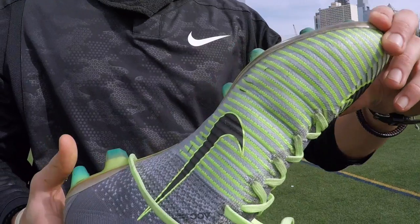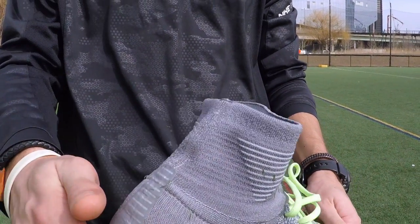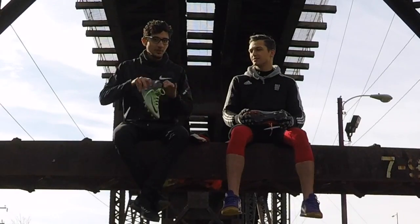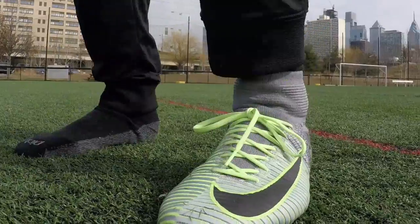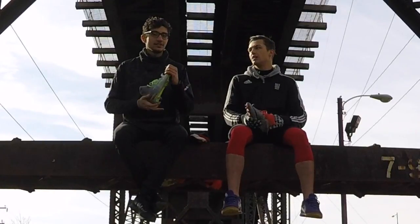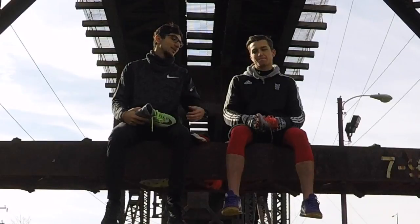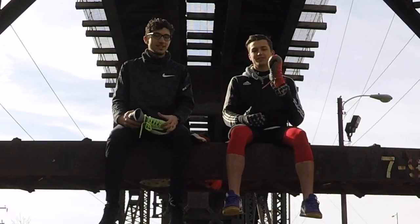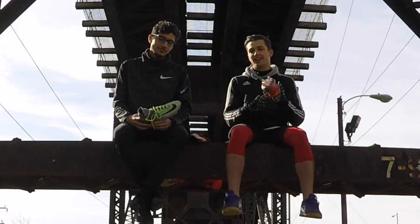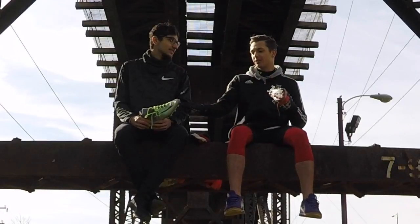Artificial. So I have rounded studs and it's hollow inside, so the artificial black stuff goes in there. So you get good traction as you pull out, and you don't get stuck. I prefer this personally because I play on artificial ground. I don't like the feeling of getting stuck on the ground. But again, Max plays on artificial ground as well, but he prefers the firm ground studs. I've just been playing with firm ground studs since I can remember, I just didn't make the transition. And also, if I do want to play on grass, I'm able to do that. I don't know how it would feel on real grass.